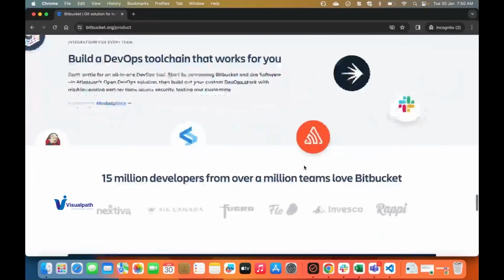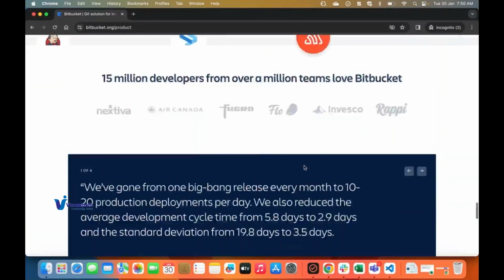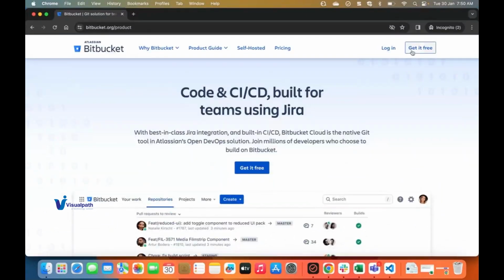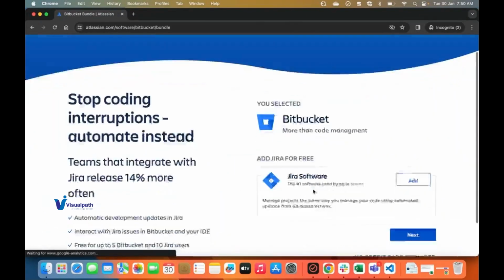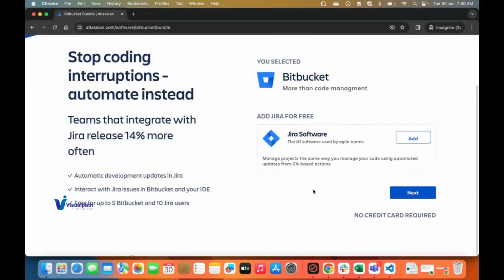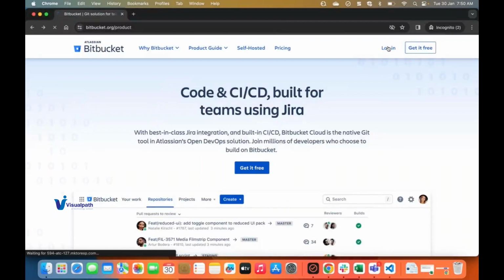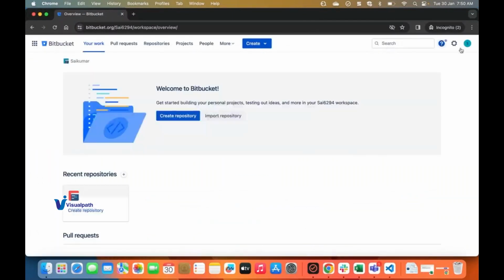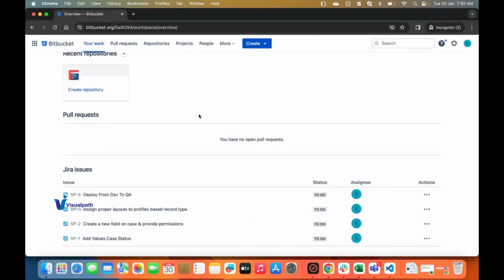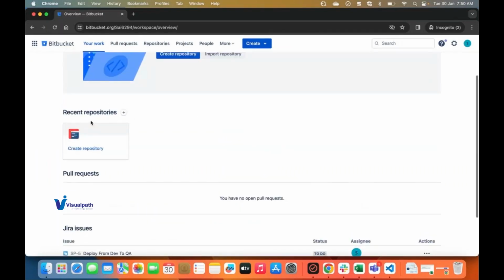You'll see a sign up button and it will ask you for a few details. Click on sign up and provide basic details like your name and email, that's it. So the account creation process is simple.